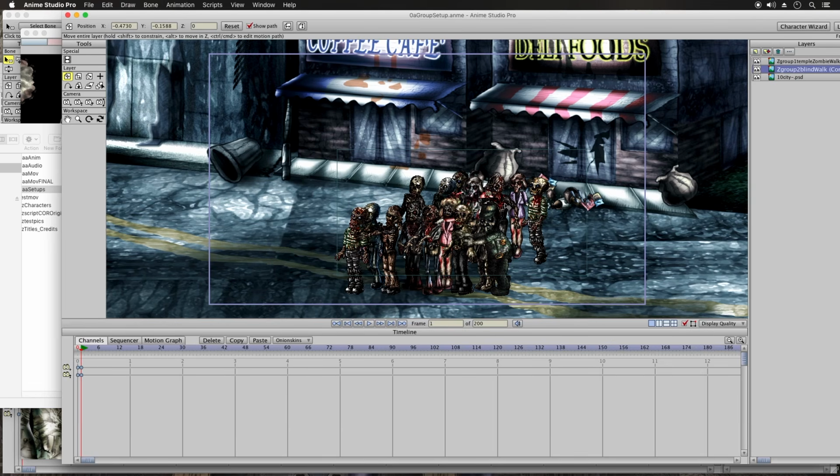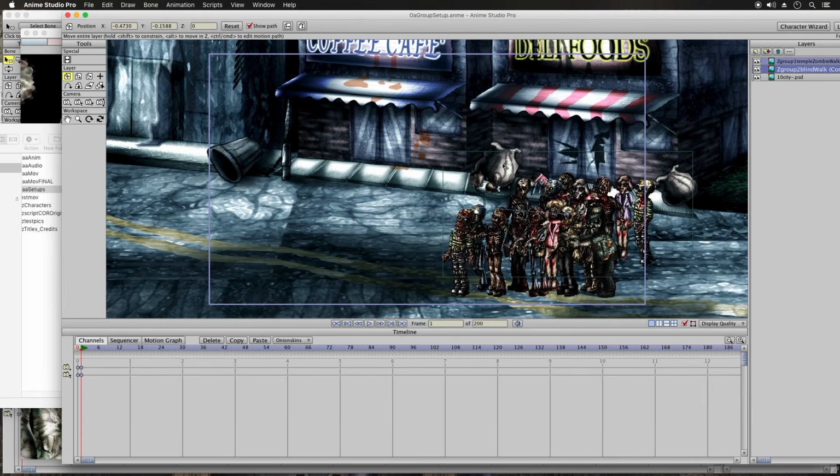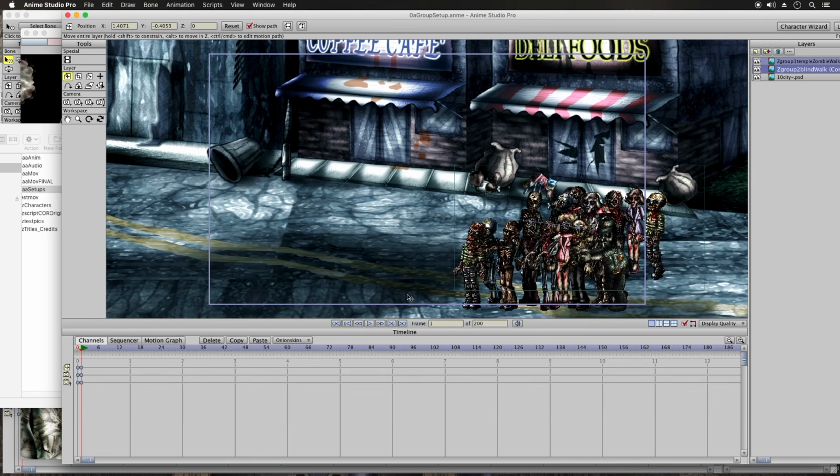So what you do with these groups is you probably want to move them together as a single group. So you could start them here, for example. And what I usually do is I don't want them to start off slow and then pick up speed. I want them to be at a consistent speed. So I'm going to go linear, and then I have to go here and do the same thing for that. You can do this at the end, but I do it right now so I don't forget.